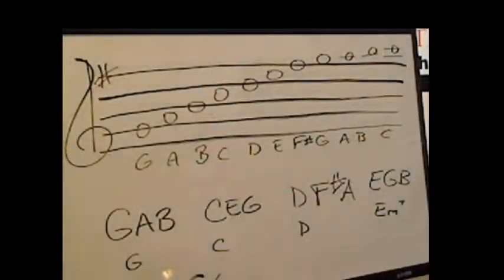But tonight we're going to talk about the song Up on the Roof, by the Drifters, of course. The first thing we need to know, I'm going to go over to the whiteboard, and I'll show you a little bit about this song.